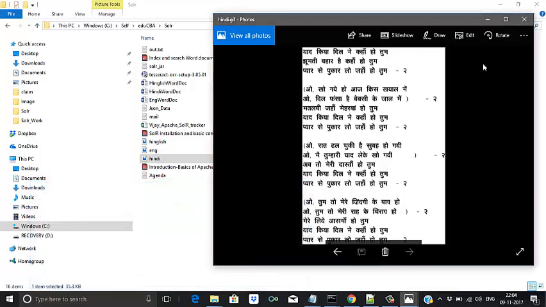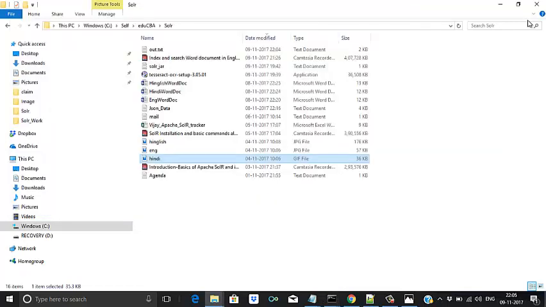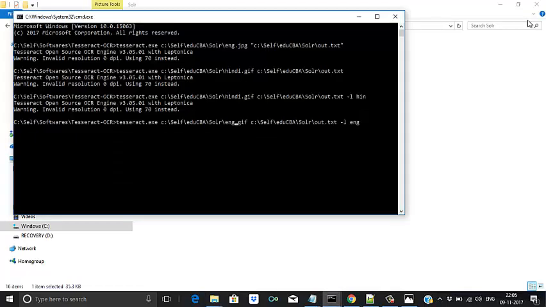Let me try the same thing with English, -l eng, and here we can put the eng.jpg file. It is basically based on Leptonica, an OCR engine used internally.